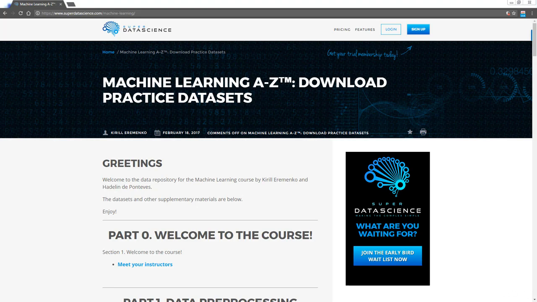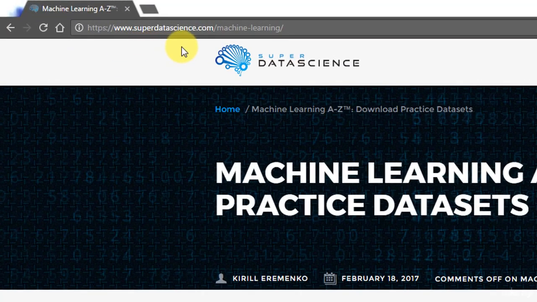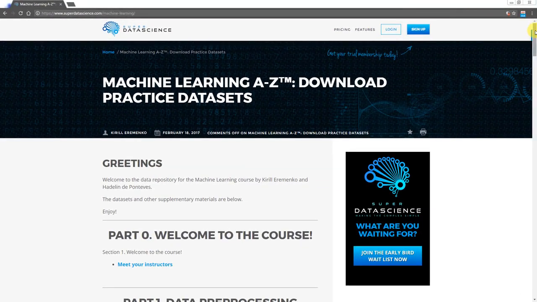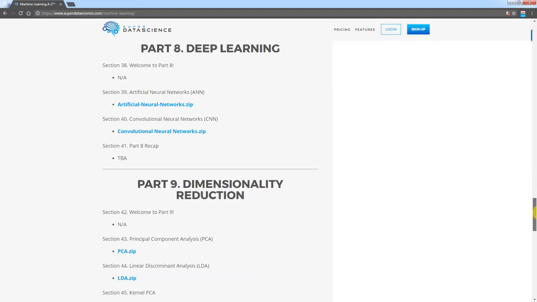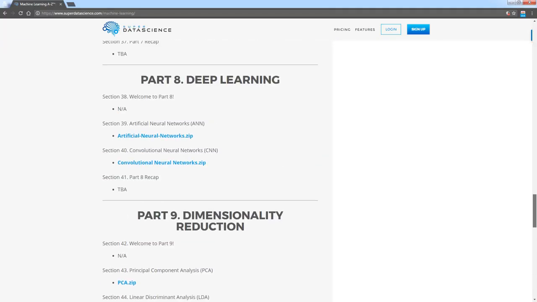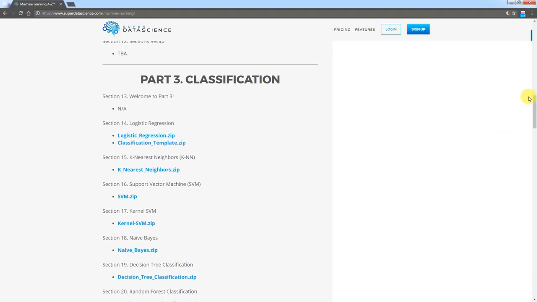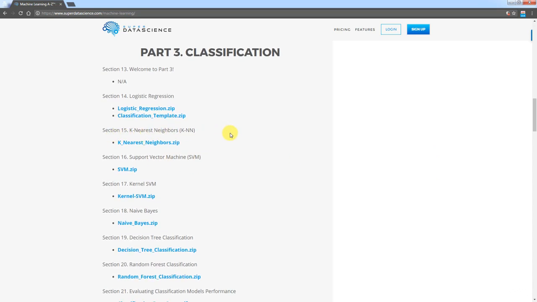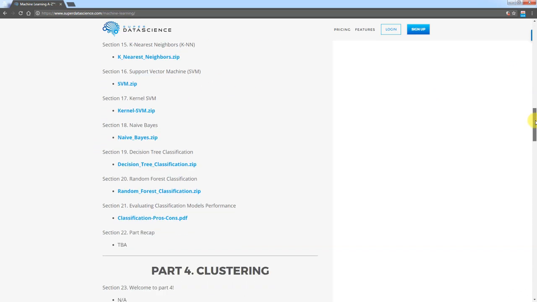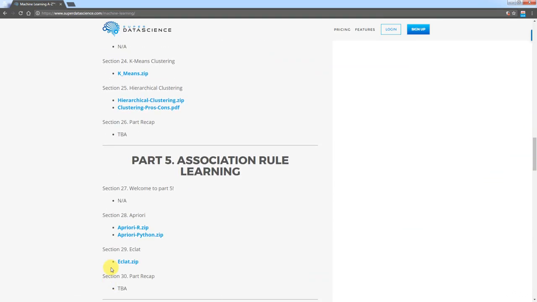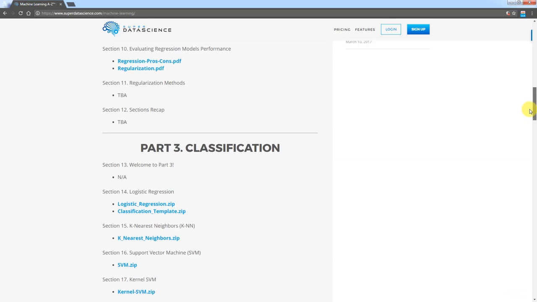So in order to get the dataset for this section, you need to go to www.superdatascience.com/machine-learning. Machine learning is spelled with a hyphen in between, two words with a hyphen. And then you'll see this whole page dedicated specifically to this course, and all the datasets for this course are available on this page. And so let's say that today you want to do the k nearest neighbor algorithm section. Of course, it is most likely a different section. I'm just going to use this one as an example, but just go ahead and find your section on this page and then perform the same exact steps, and you will see how to download and install the dataset.